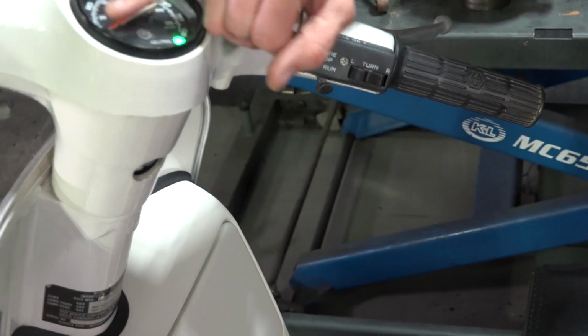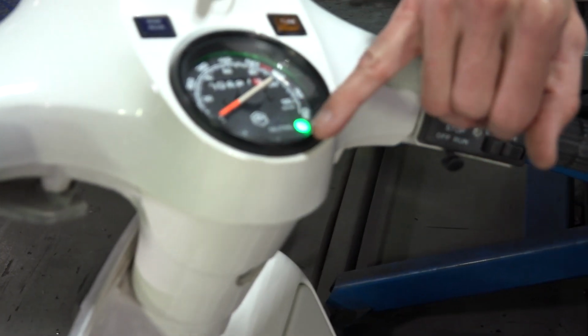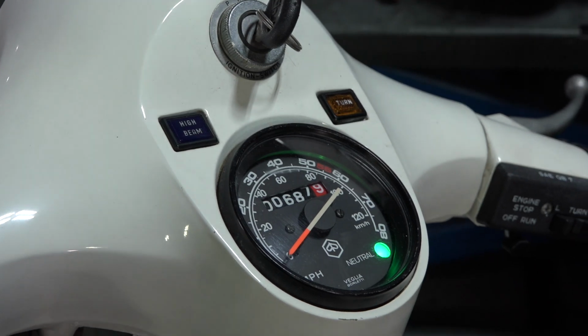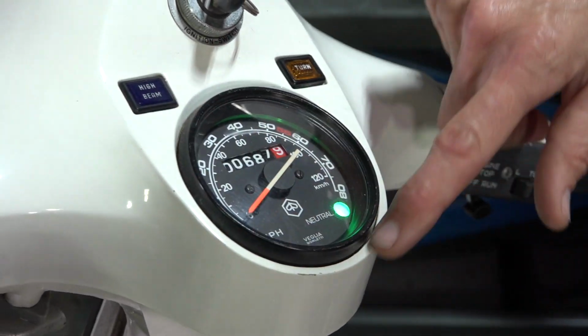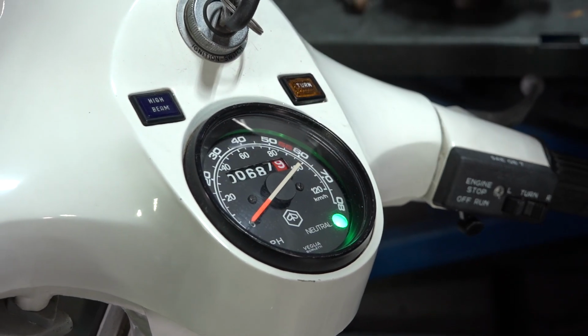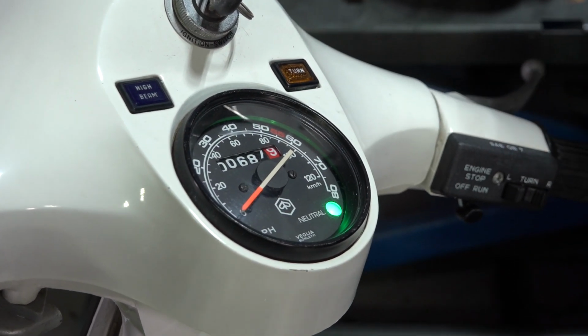It's got the original dome plastic. A lot of times people rebuild the speedometer, it's just replaced with a flat piece of glass. And originally they had a dome piece of plastic. And no one's allowed keys to really rub on this too much. I see a little bit of rub marks on the plastic that probably could be buffed off.